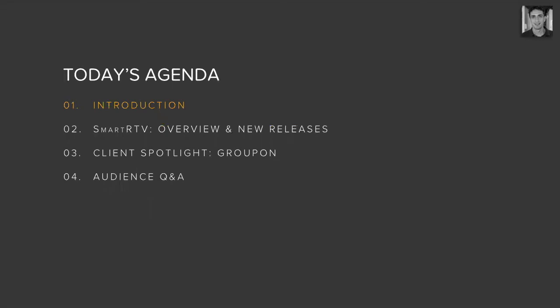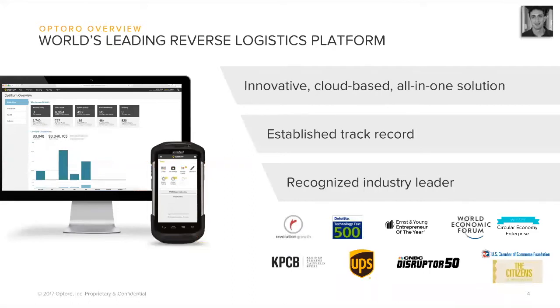So let's get started. Just in case we have any folks on the line who are not as familiar with Optoro, I'll give a quick overview of the company. We spent the last several years building out our cloud-based reverse logistics platform called Optoro, which is designed to enable you to automate your entire reverse logistics operation and maximize the value from your returned and excess inventory. The last several months have been really exciting for us and our clients. We've announced a new strategic alliance with UPS, which enables us to provide our clients with a one-stop shop for all of their reverse logistics needs. We've also continued to make significant investments in our technology, and today we're thrilled to share one of those with you.